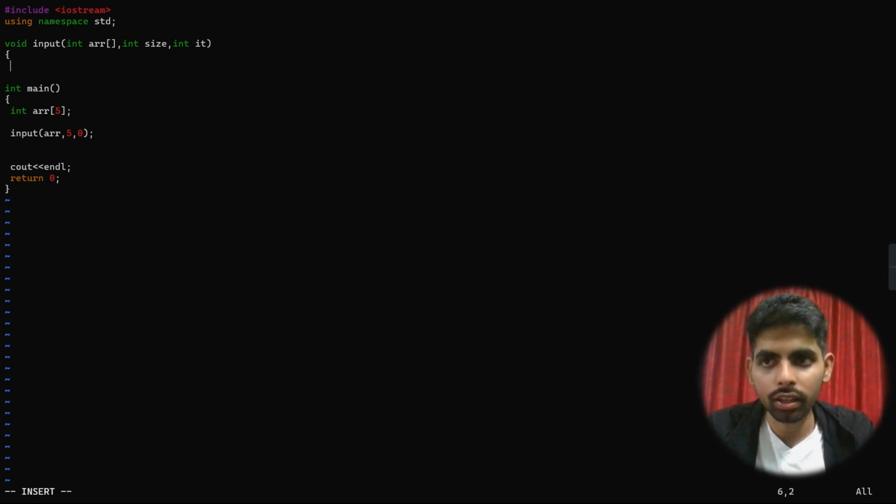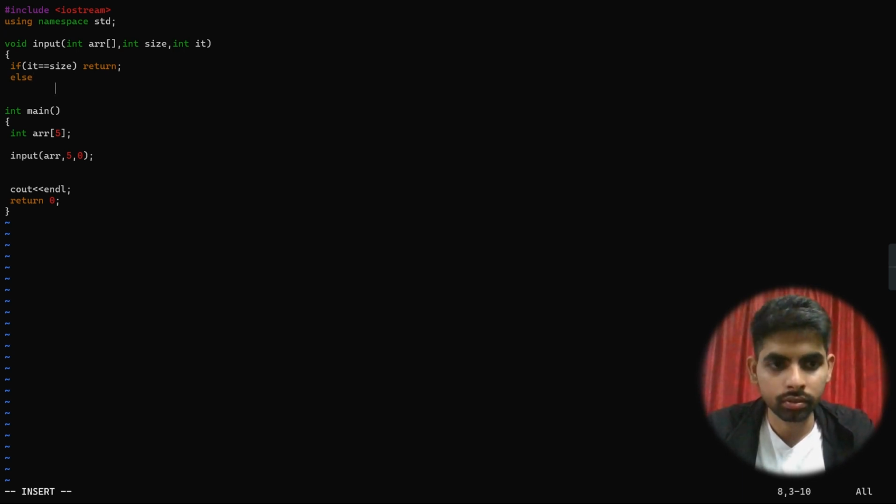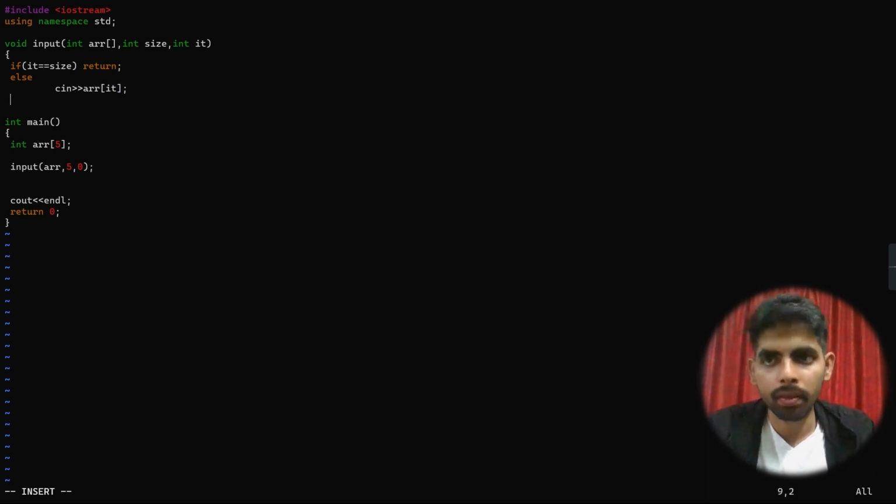Otherwise, we take input into arr at index it, where it is the iterator. This much is for input.